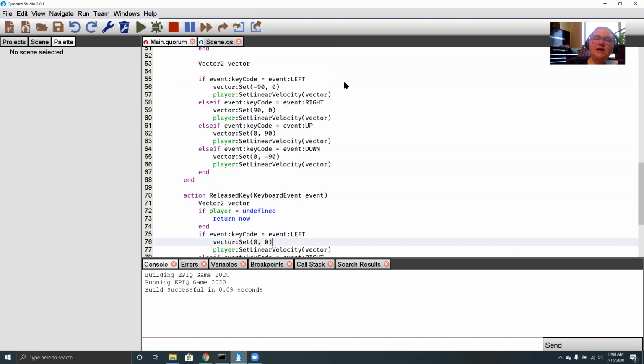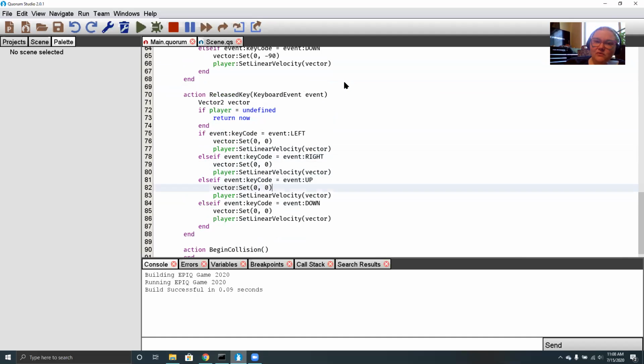So right now, when you run your code, your character runs off the screen because you hit the press key and it just goes. With the released key action, when I release whatever key, I have it set the vector to 0, 0. Okay?